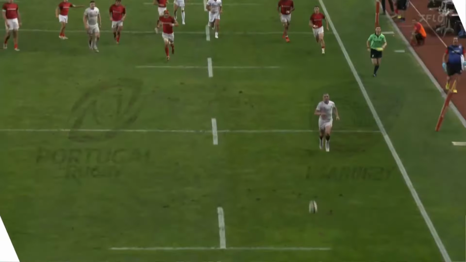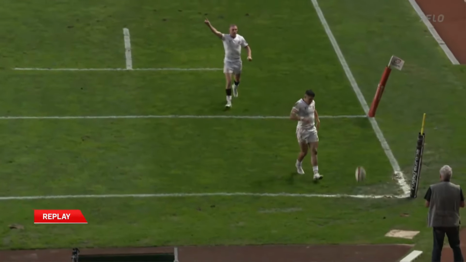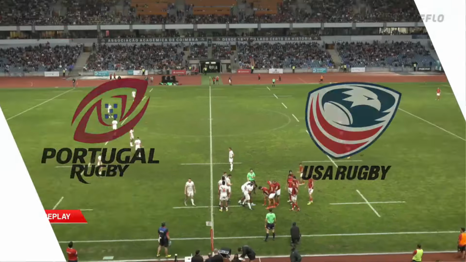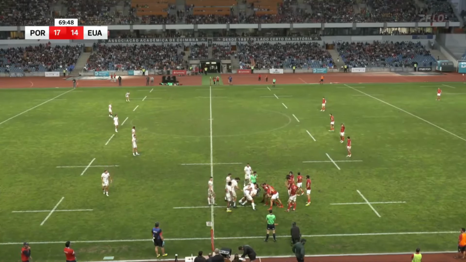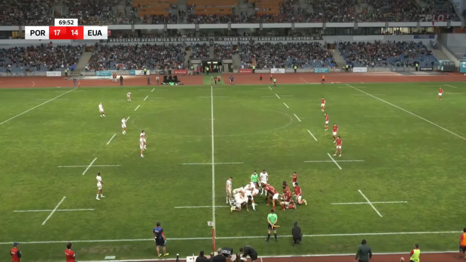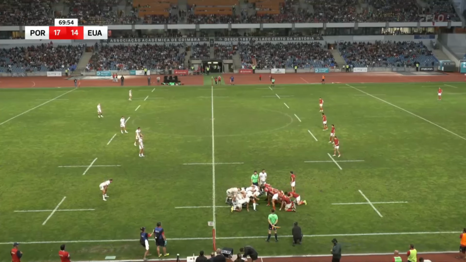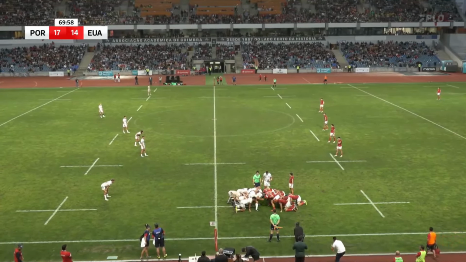And Jean Grenat leaves the field, the Portuguese number 8, and coming in with a number 20. It's Diego Pinheiro Ruiz, playing for Massi. He has 5 caps going into the 6.